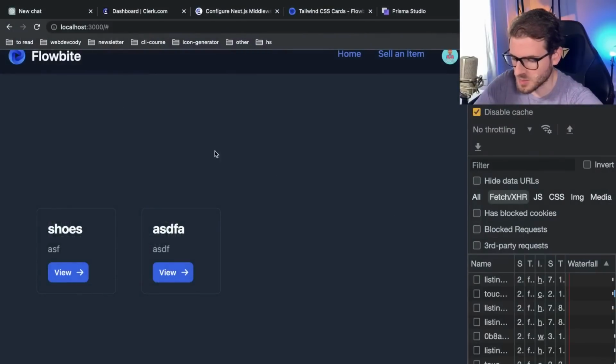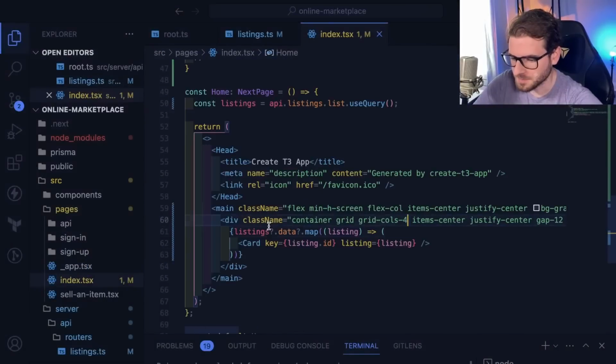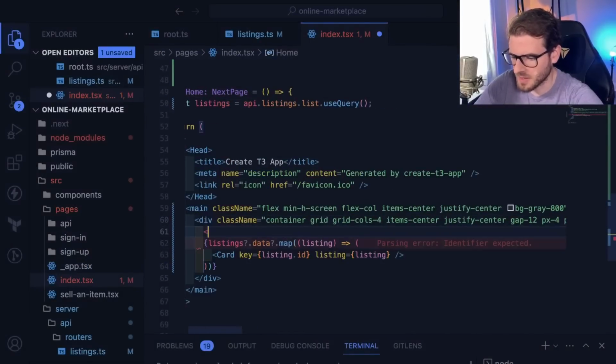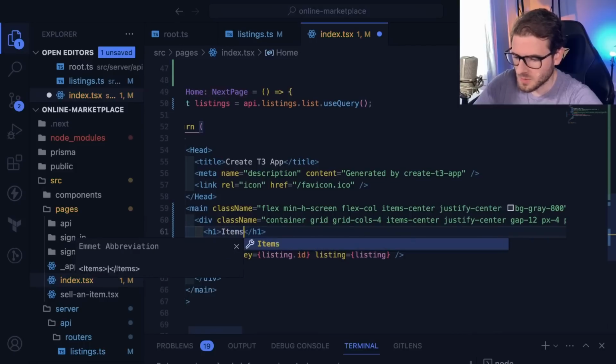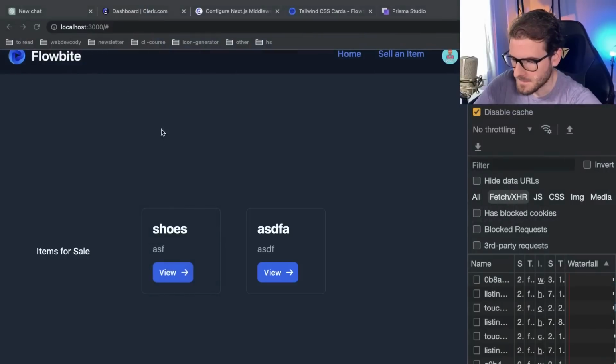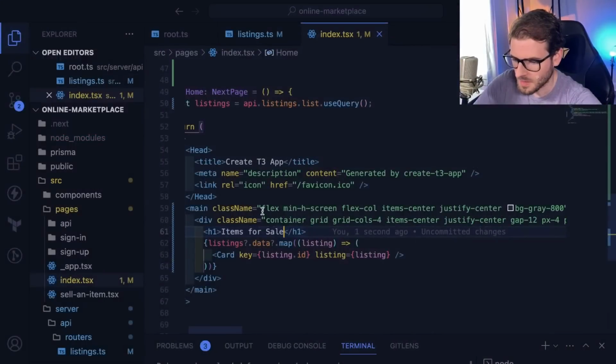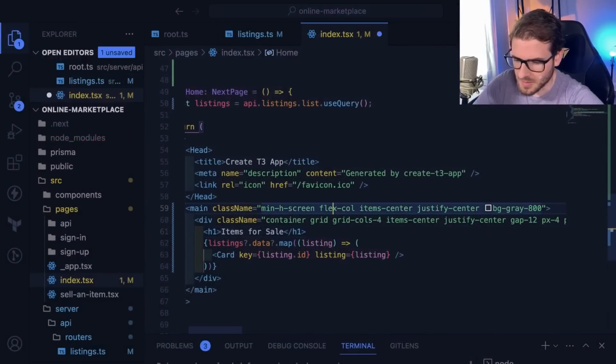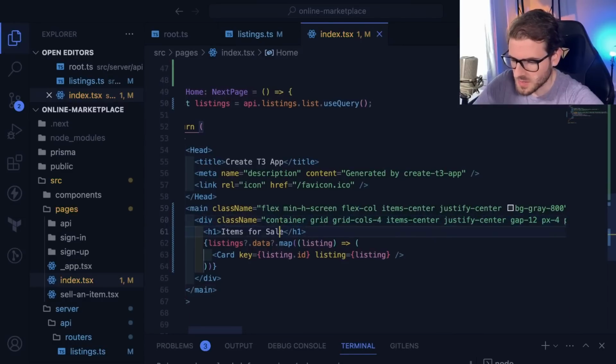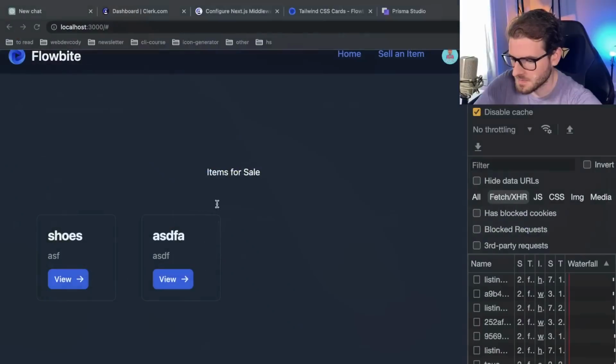Let's see. So we should have some cards here. We probably want an H1 on this page that says, I don't know, "Items for sale." Okay, and we're going to get rid of the flex here, and we're going to get rid of the, oh, I need to move this up above the grid.